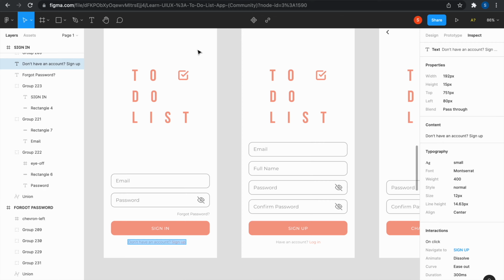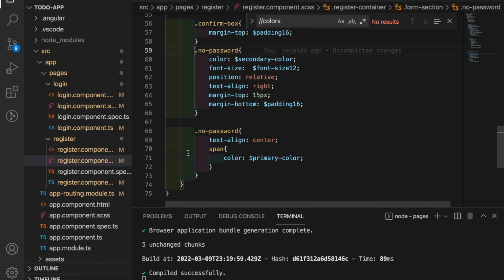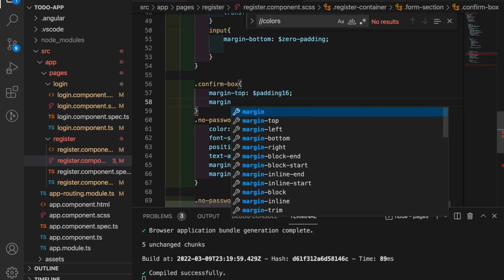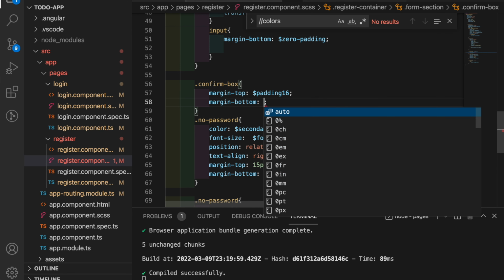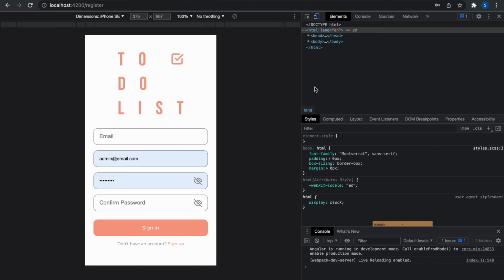Okay, so we remove that forgot password. Confirm and margin bottom should be padding 24 pixels. And then what else do we need?